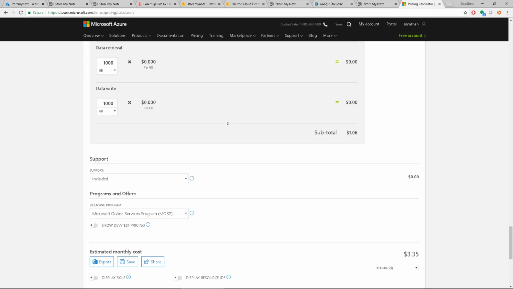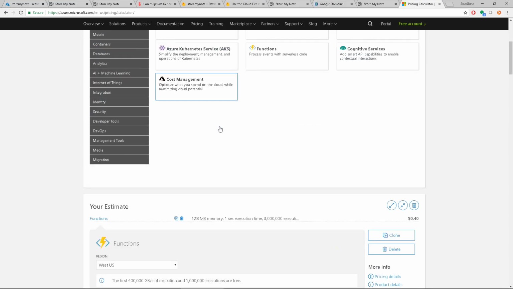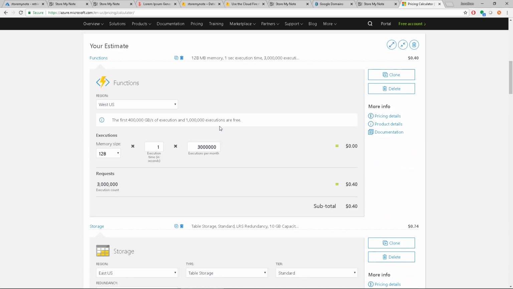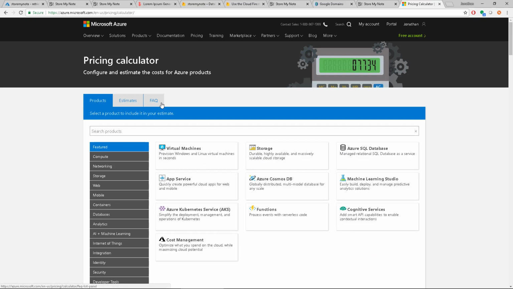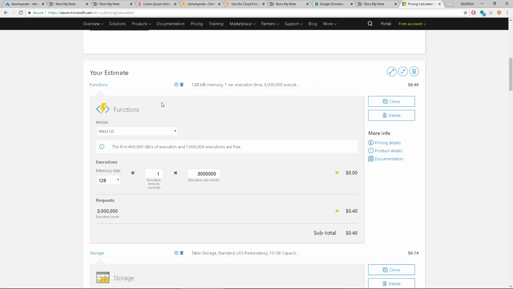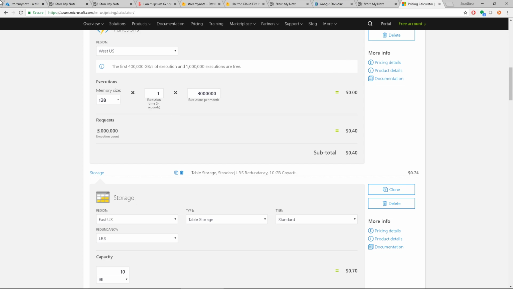And so one of the great things about using Azure is you can really quickly spin up an application and use it for a week, a month, several months, and then when you're not using it, you can just disable it, and you're not paying for time that you're not using it. So that's one of the great things about serverless and this model of pay as you use it, pay as you go. So that concludes the serverless application with Azure.